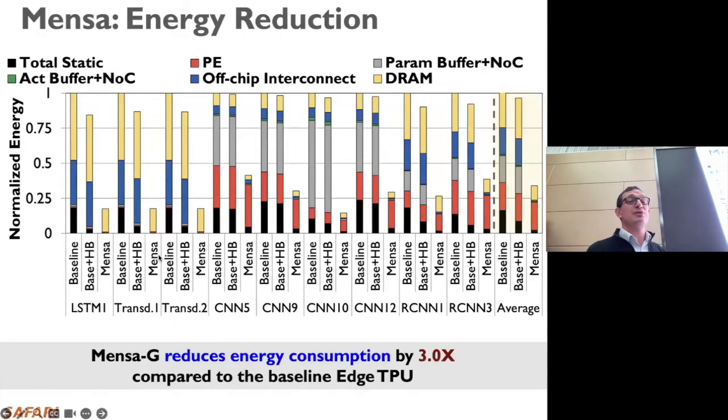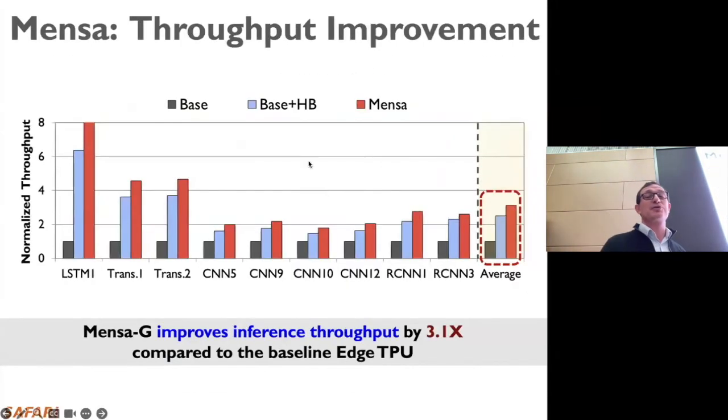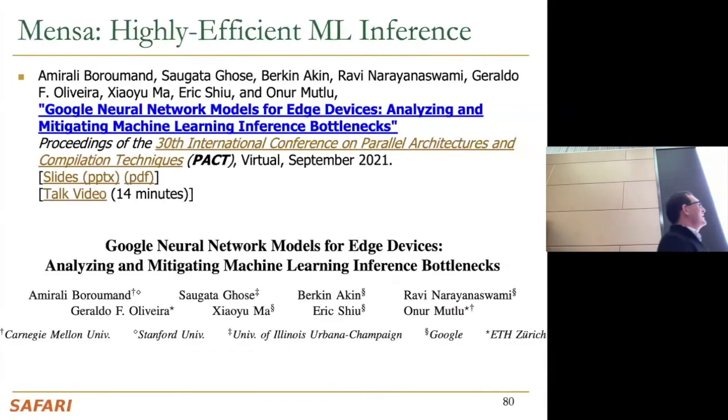Basically, we see that you can reduce the energy consumption on average by about 3x compared to the baseline TPU. On intensive models, the energy reduction is actually more than 5x or so. So intensive models are actually even worse. I believe we didn't have LLMs at the time, but LLM inference is even more intensive. Today we actually have some results, and with LLM inference, we get a lot higher energy improvements as well. Performance also improves. We can improve performance by more than 3x. This is throughput. Latency results are in the paper. You can also reduce latency. Again, I will not go into a lot more detail, but this is an example of a heterogeneous design that combines compute-centric accelerators with memory-centric accelerators.